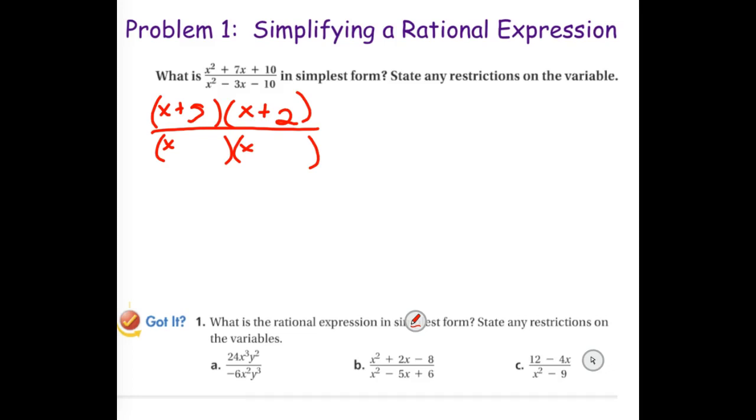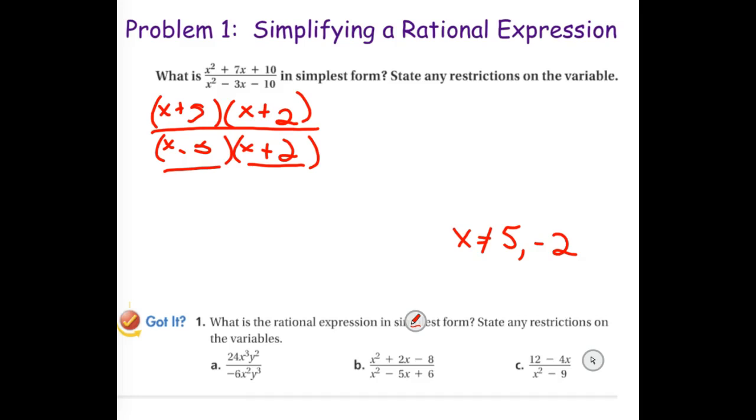Okay, I heard a minus 5. What else? A plus 2? Okay. We factored it, step 1. Step 2, domain restrictions. What can X not be? From the first one, it can't be a 5, and from this one, it can't be negative 2. Doesn't really matter what order you write those in, okay? But you want to list both of them.